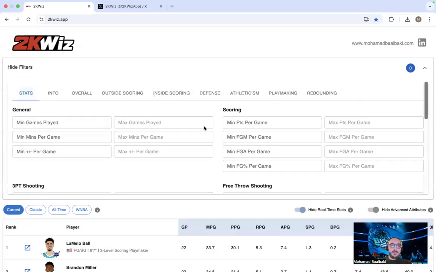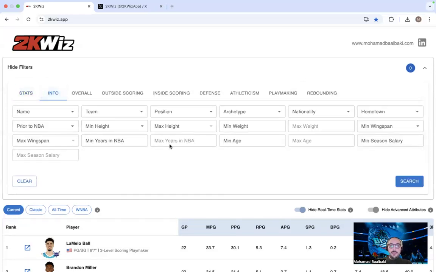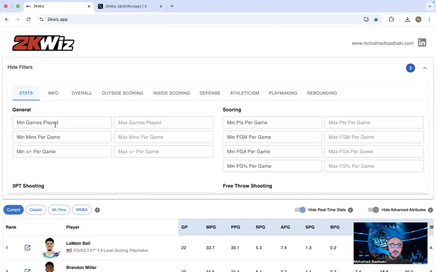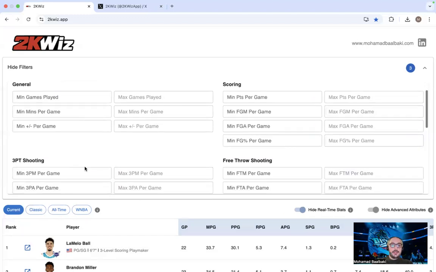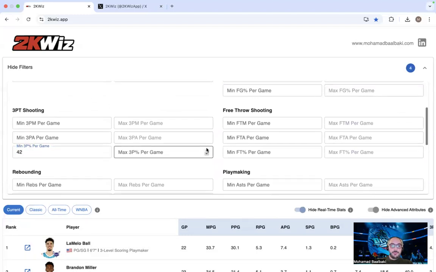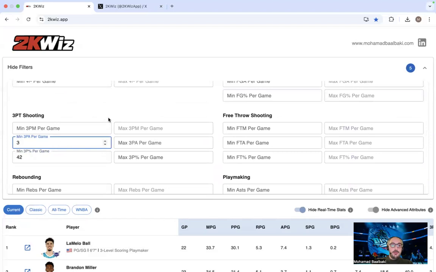So here I cleared, we have 0. For example, give me, let's say, a young player who is at max 24 years old, which is a guard, and that's shooting at least 42 percent from three on a minimum of 3 attempts per game.